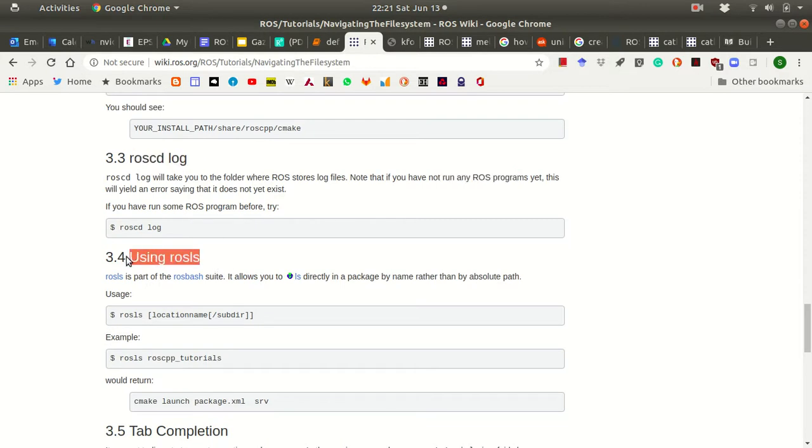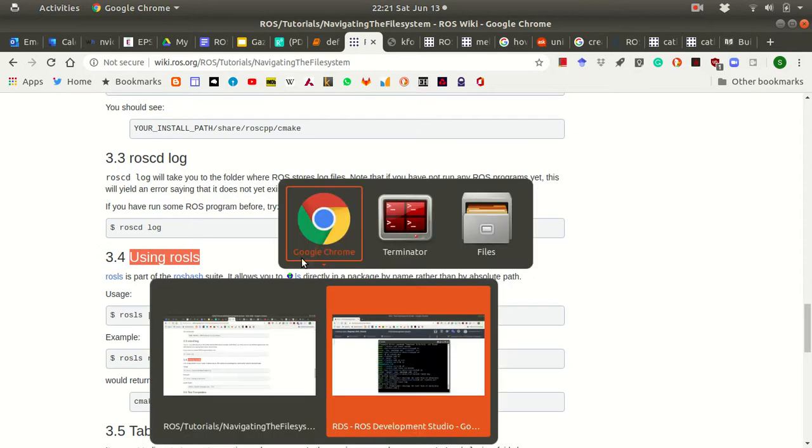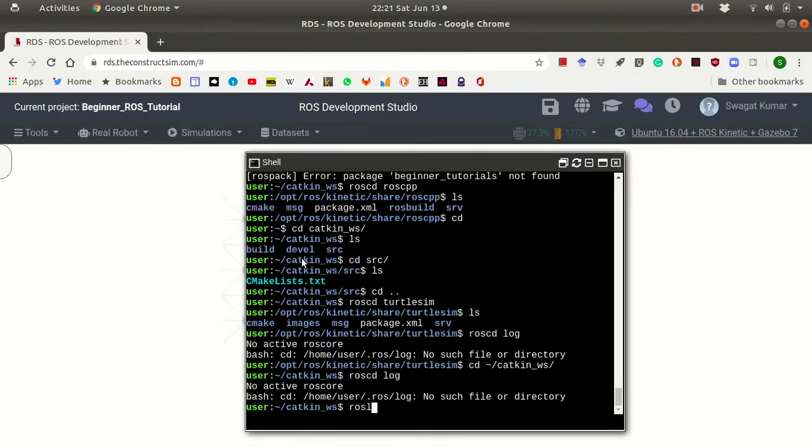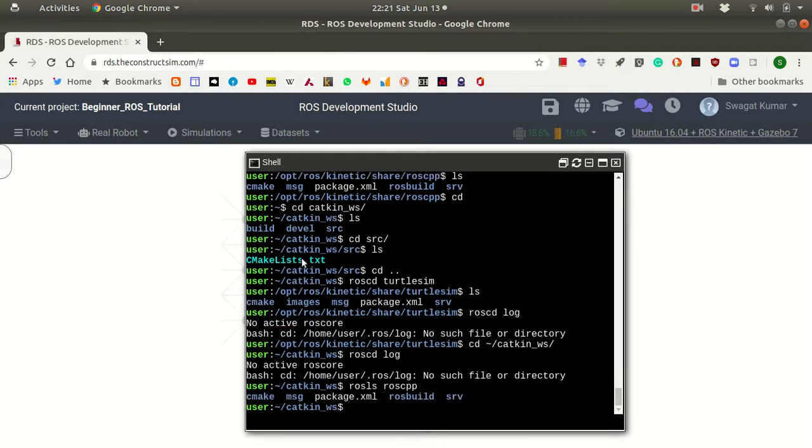Let's see rosls. It is another command, similar to the ls command in Linux. So instead of going to that particular folder, it will show you the content of that folder. For instance, if I say rosls roscpp, it shows me the content of that folder, but the current directory doesn't change.